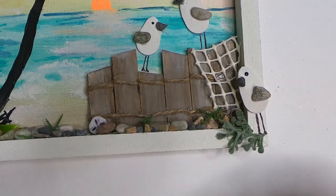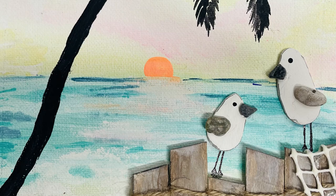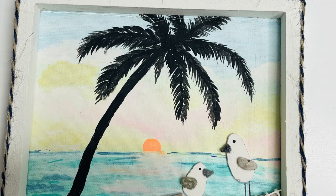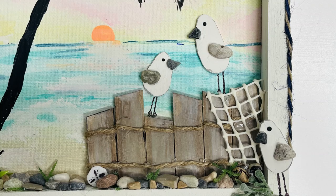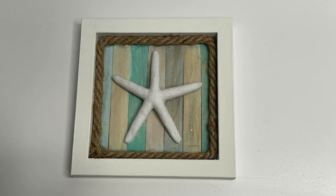So once that was all done I also took that blue and white twine and just glued that to the outside edge of the frame. Here's some close-up shots of what this picture looks like — this was so fun to make. I just had the most enjoyable time making this; my mind just kind of shut down and it was fun to just relax and kind of forget about a lot of things I have going on right now.